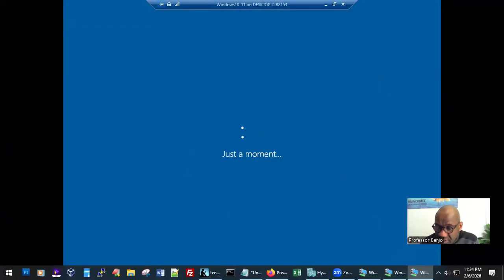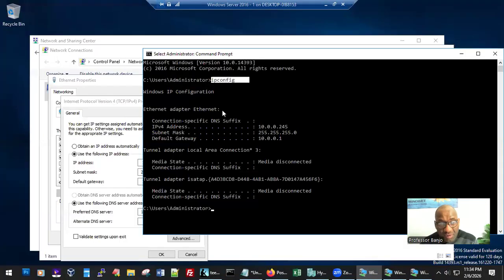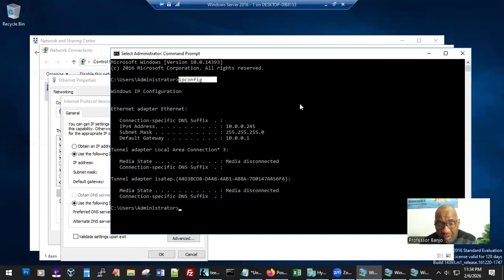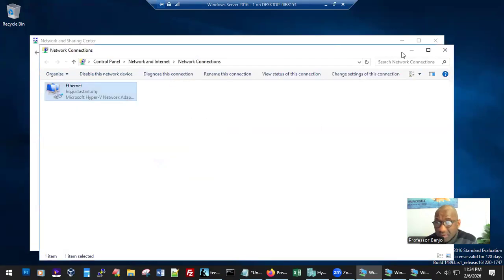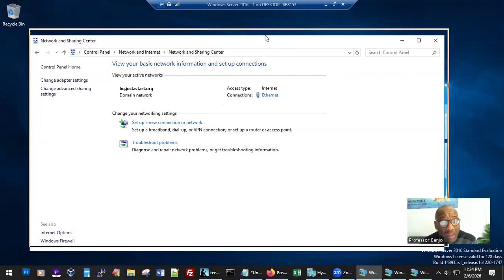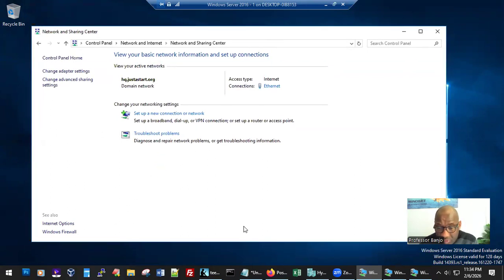But just a moment, and we can move on. Again, just to go back to Windows Server. So Windows Server, the IP is set up. So I'm just going to close this, close this, close this. And the first thing we're going to do, once we're done with Windows 7 and 10, is ping.